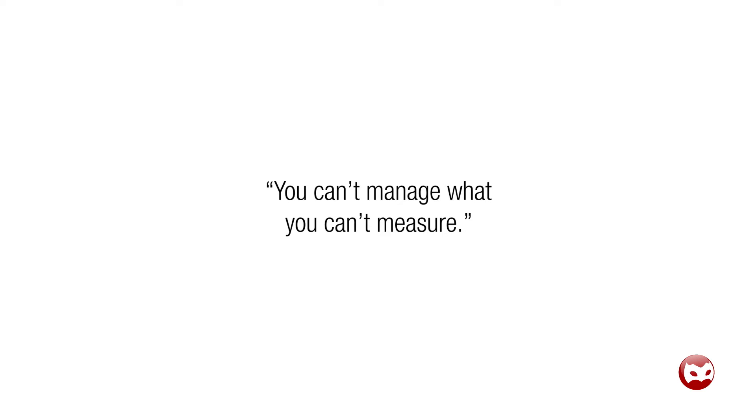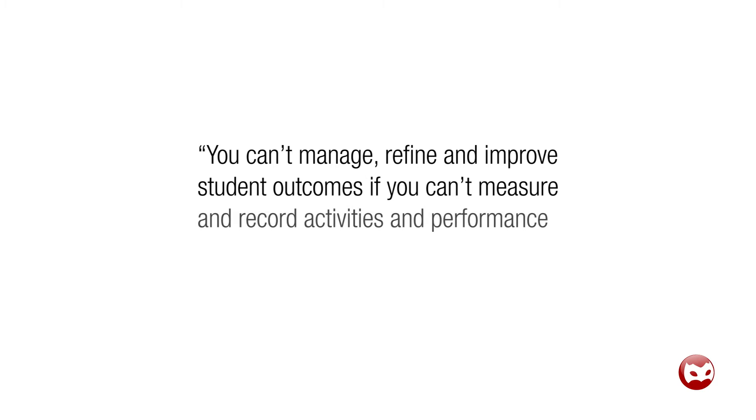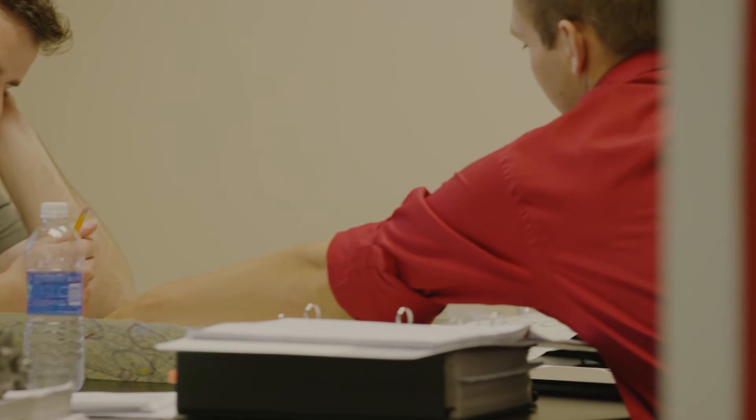There's an old saying that goes, you can't manage what you can't measure. Said another way, and with flight training in mind, you can't manage, refine, and improve student outcomes if you can't measure and record activities and performance objectively and effectively. As every operator of a flight training operation knows, this is among the most challenging and time-consuming aspects of the business. Often, what gets collected can be maddeningly incomplete and subjective.